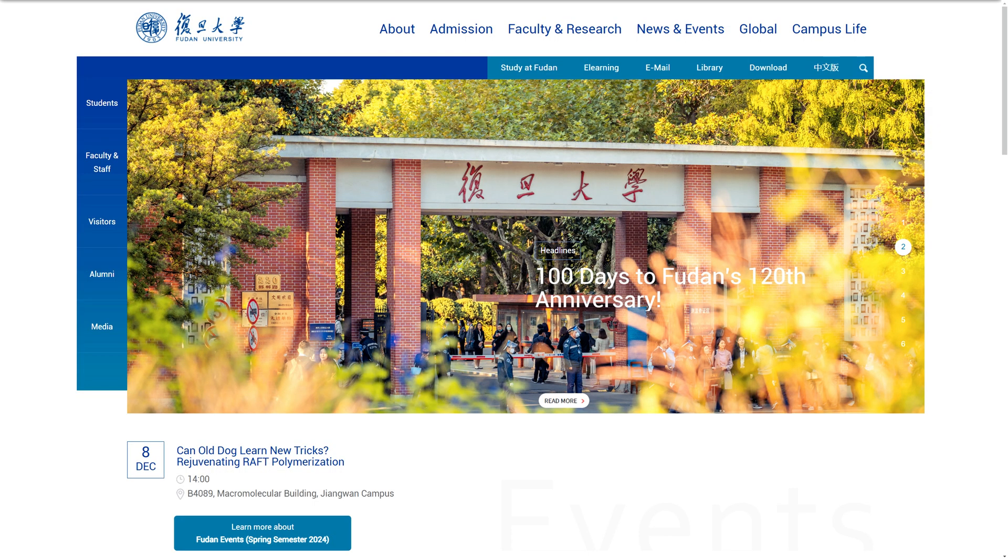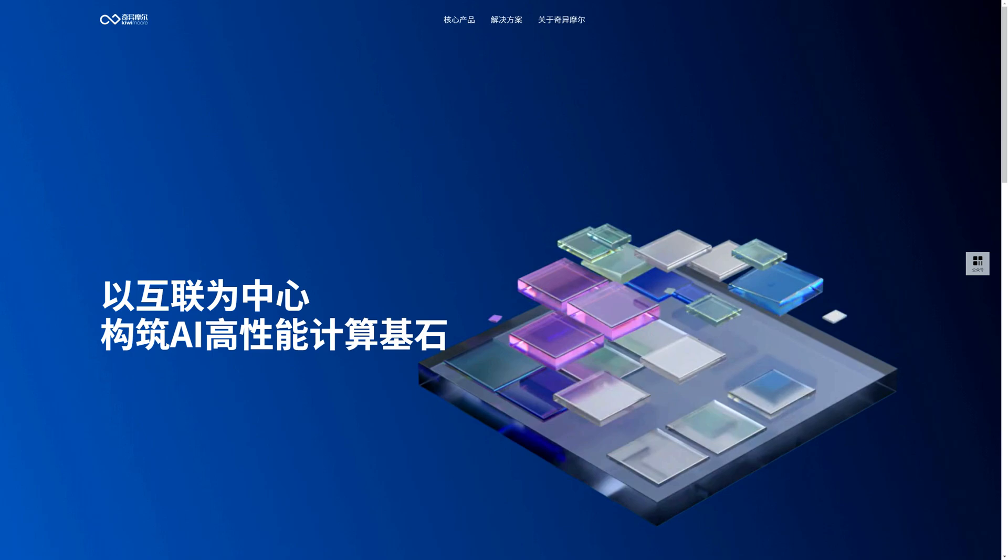What's really exciting and what I want to talk about in this video is this chip here. This is an academic chip coming out of China — out of Fudan University in association with Kiwimor Semiconductors out of Shanghai. I would never have expected in a million years a research chip at a university, essentially designed, built, and validated by students, to use advanced packaging and specifically reusable active interposers.